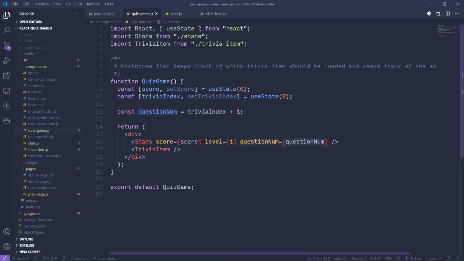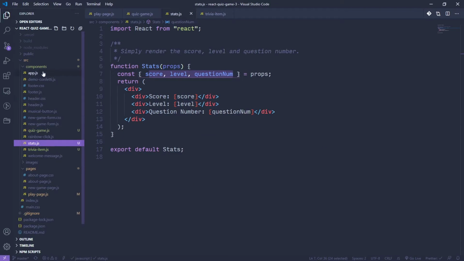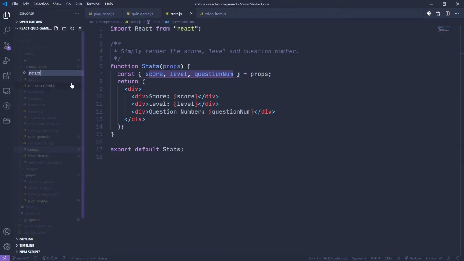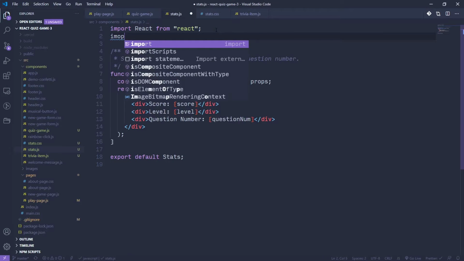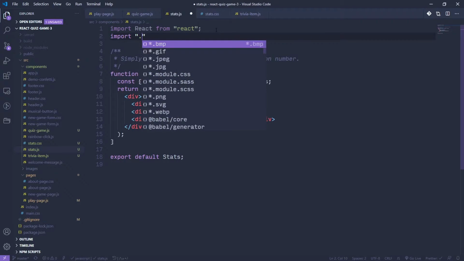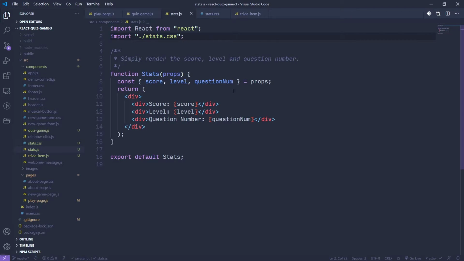Okay, so now that we've got some of the state here, let's go ahead and bring over the styling and markup for our stats component. So we're going to need a stats.css file, and I'm going to make sure that I import that here inside of our stats component.